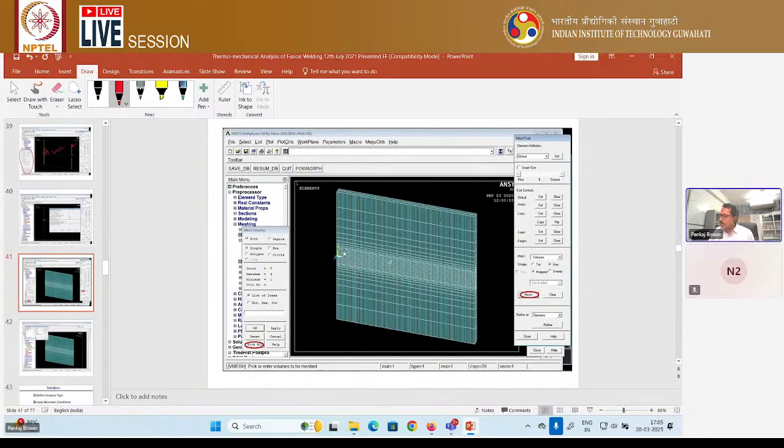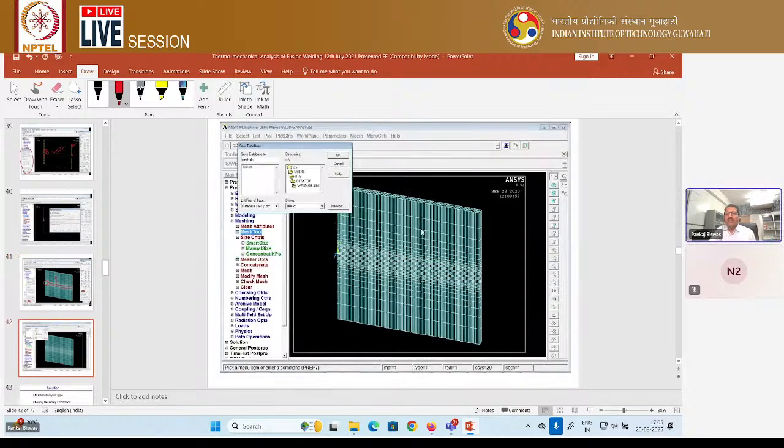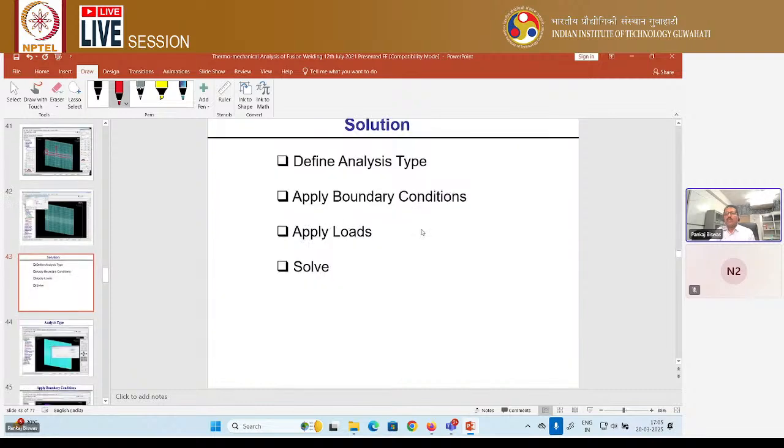That you can observe. So here you see, the center zone is the welding zone. Here you can see the fine elements we created. Away from the weld zone, I created a coarse mesh zone. What I am telling, understand? After meshing, we need to specify the boundary condition, and we need to specify the moving heat source in that model. How to specify those things, I am going to now present.